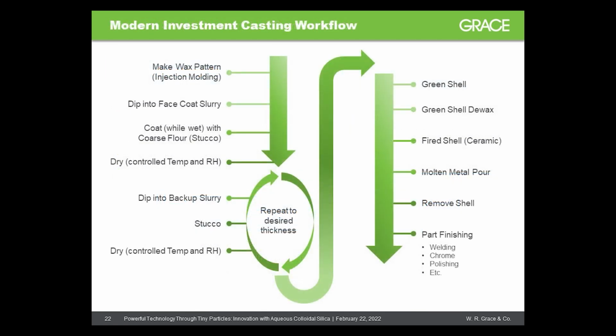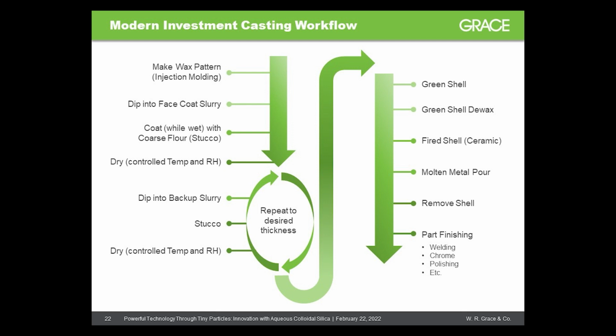The workflow for preparing the ceramic cast and ultimately the metal part is shown here. Many steps are involved, and up to about 8 layers of ceramic precursor are applied to the wax pattern. After drying, the shell has to have suitable green strength, and then after firing at high temperature, it must have enough strength and dimensional stability to withstand the addition of molten metal. After the system is cooled, the shell is broken away and the metal part recovered and finished.